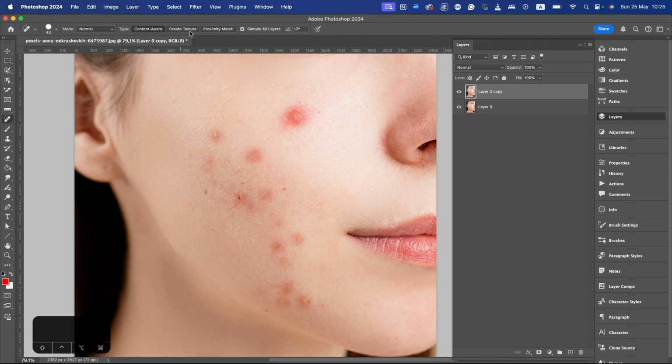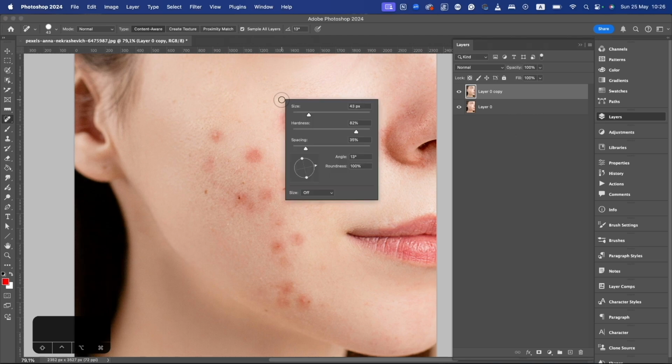For now, I'm going to focus on content aware and proximity match. In the further lessons, you may explore the other ones. And I believe we will go over editing a high-end portrait from scratch. So let's have it on content aware. Lastly, we have sample all layers. If you have it turned on, it means that it's going to consider everything. If you have it turned off, just that current layer. Since I'm dealing with the same image, I'm just going to have it on, but if you had a separate one, make sure to turn this off.